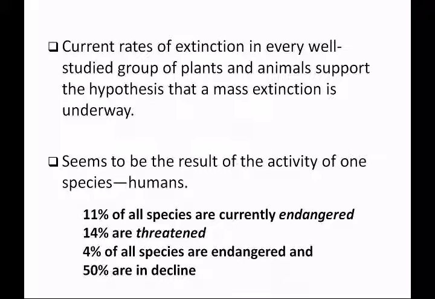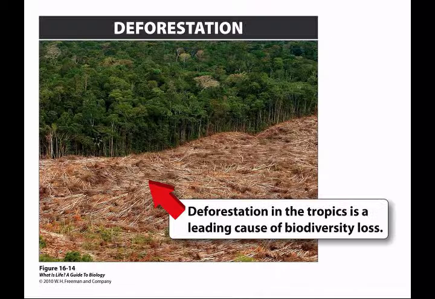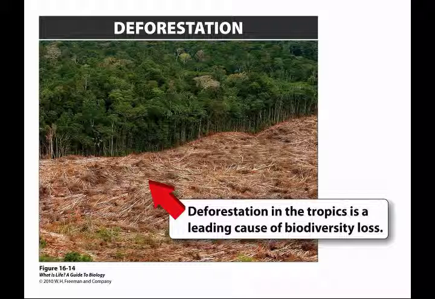And so we are wiping out species like we've never seen extinctions like this before. So 100 years from now, the species that we have out there will be very greatly different than what we see there right now. We see that due to deforestation. Humans are cutting down the forest. When we deforest the tropics, we see this loss of biodiversity because we're cutting down the habitat in an area where there used to be a large amount of diversity, and now there is not.